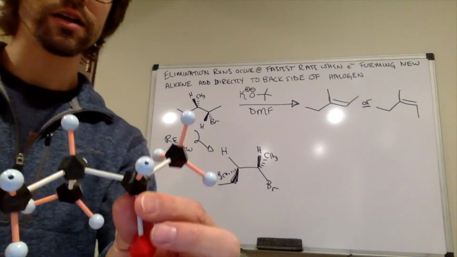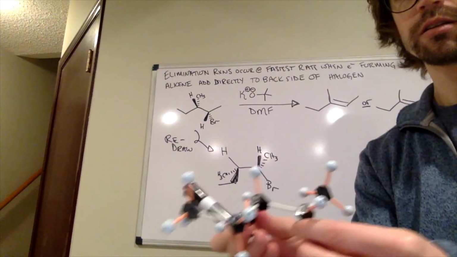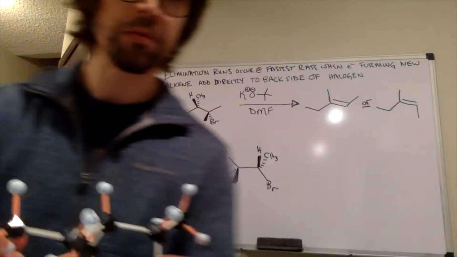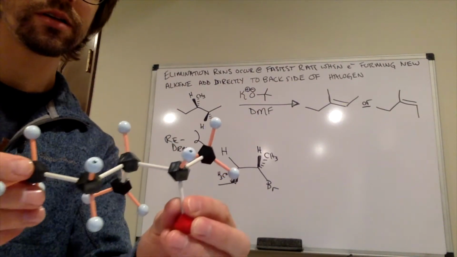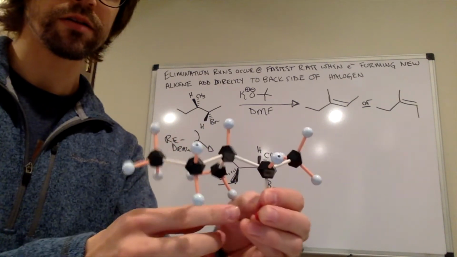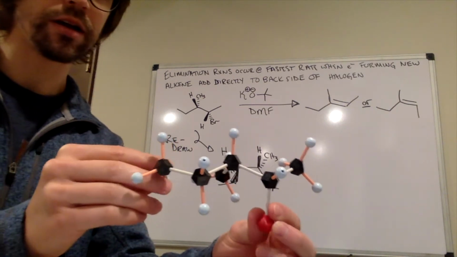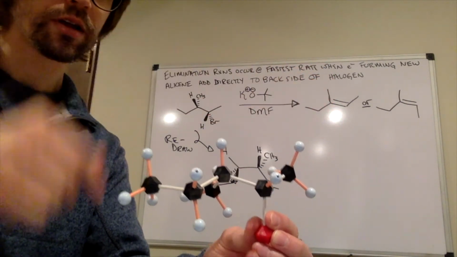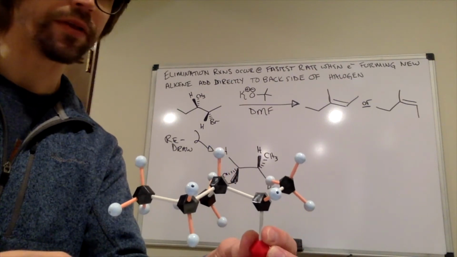We see that the carbon-bromine bond, I'm going to move it over here actually. It's hard to do the model with the screen as well. But the carbon-bromine bond, oh, here we go. This is better. Is it? No. It's like a mirror image. Okay, yeah, so the carbon-bromine bond is in the plane of the board, and that means that this CH3 is going back just like it is up on the screen.